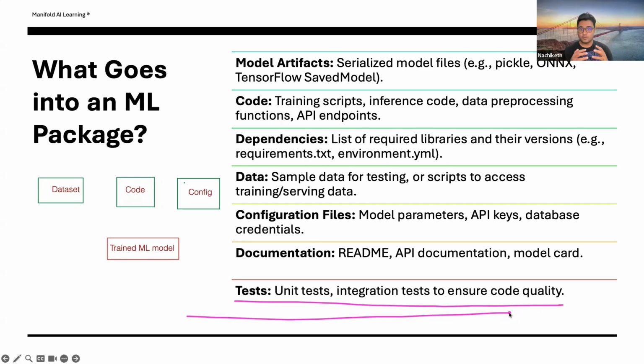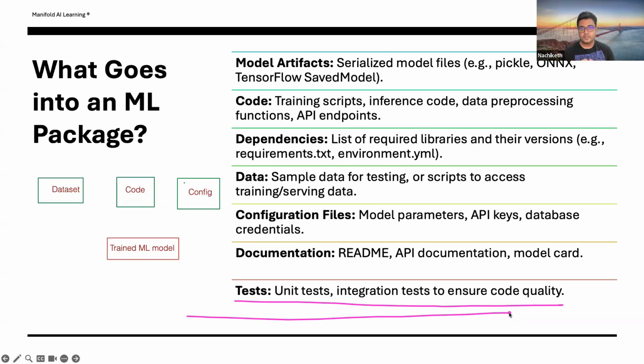Then we'll have the configuration file. In the configuration file, we'll be mentioning details like the parameters of the model, the API key, and the database credentials. All these which are required for our application to run, we mention as well. Whatever manual settings we have to specify, we generally maintain in this configuration file and import from it. This makes maintenance of such a complex machine learning project much simpler.